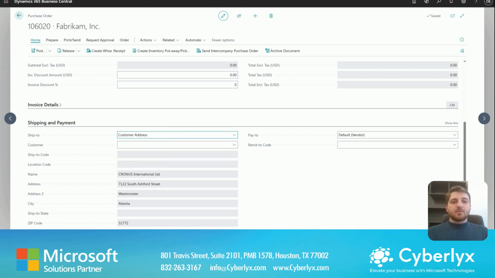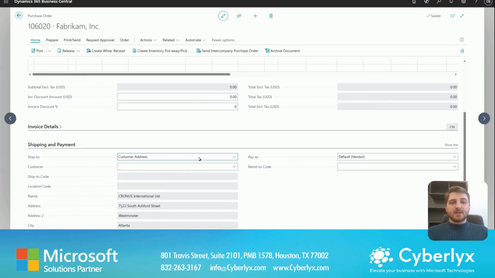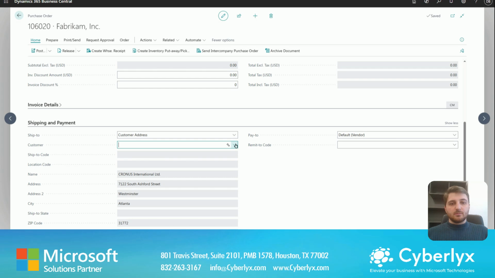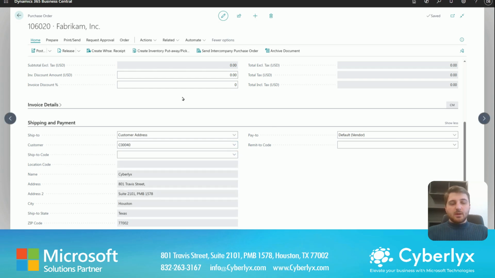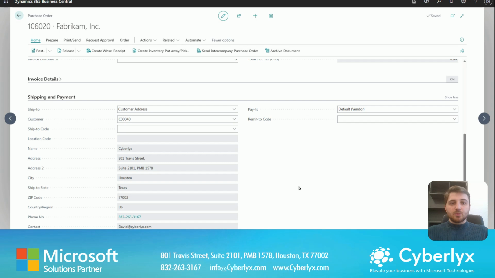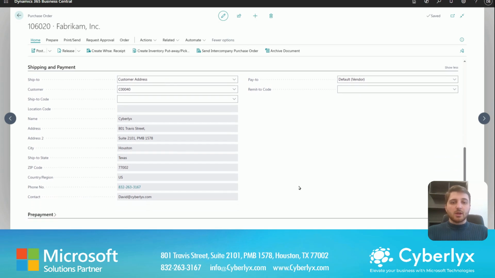Once we do this, the Customer field becomes available and I'm going to select the same customer I created the sales order for. In this example, we have Cyberlyx. Once I change the customer, the shipping information has automatically populated from the customer card. So it is very important you have customer information correctly filled.